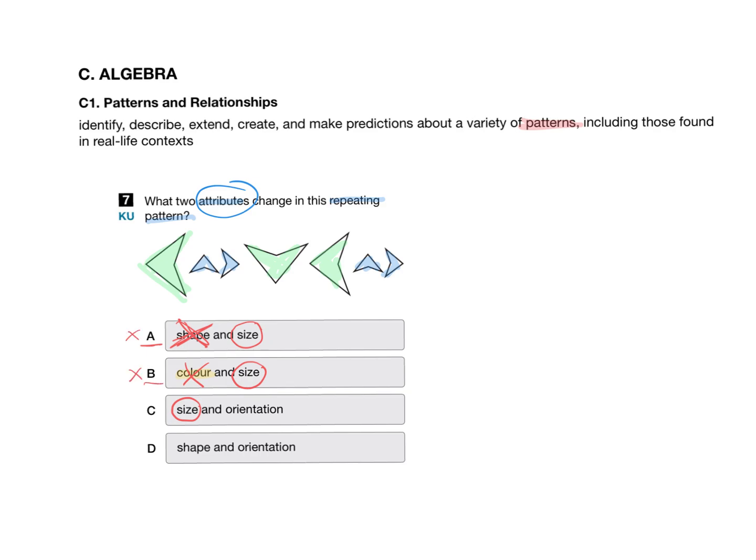Let's look at C. We already know that the size is different. The size changes. What do they mean by orientation? What does that word mean? Orientation refers to the way that an object is positioned or arranged. So let's look at the position of these objects. Which way is this shape facing? Left. Right. And then we have the new object here, and is it facing the same direction? Not facing up. Good. So did the orientation of this shape change?